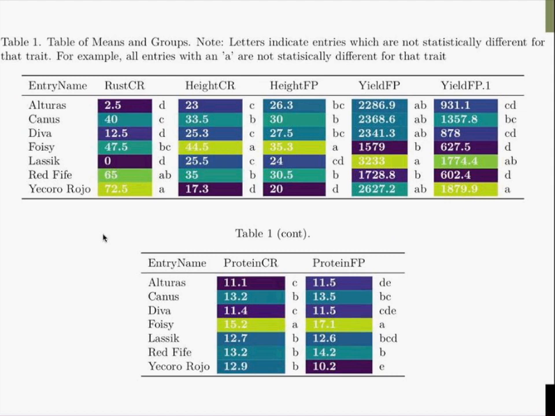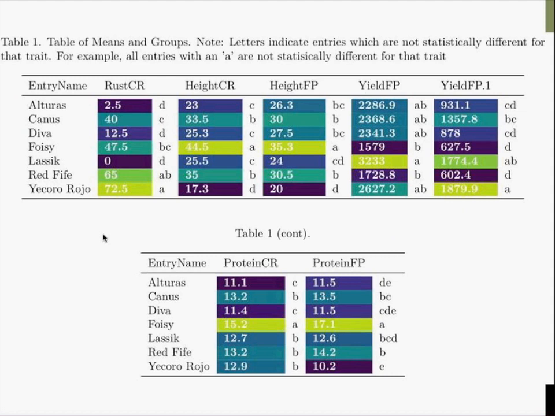And you can see even that for protein, if you look at the means grouping letter, College of the Redwoods is the only one with a mean in means group A. That means nothing else was statistically close to it. Likewise, at the Front Porch Farm, this protein was far superior to everything else. So this gives you a sense. Let's just look at rust here real quick as well.